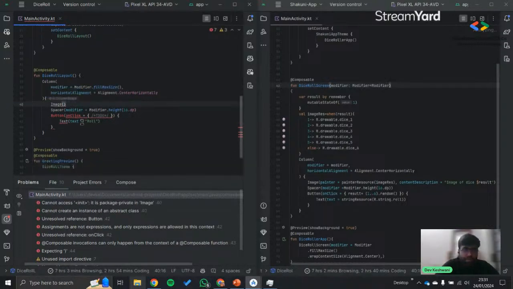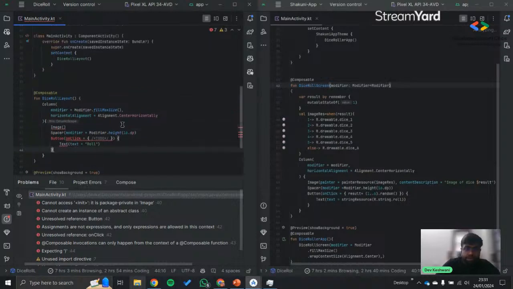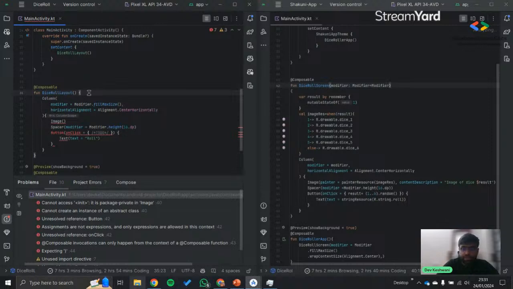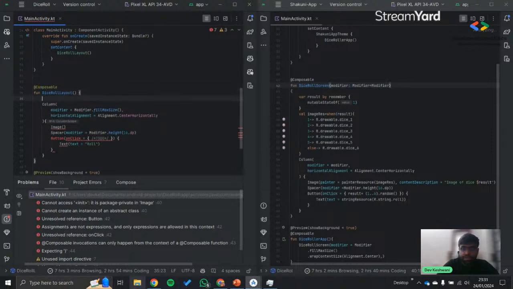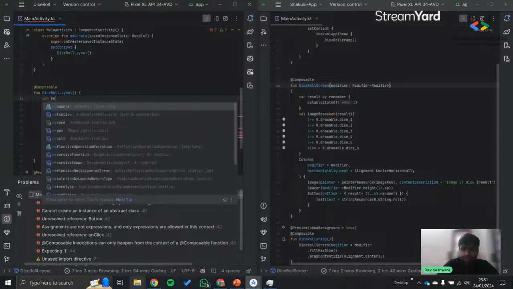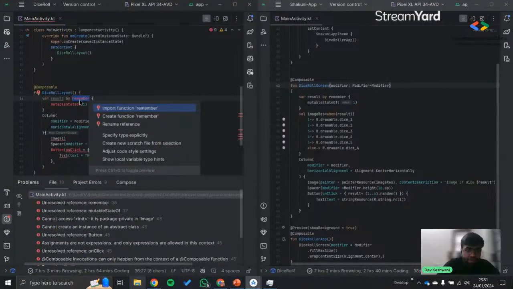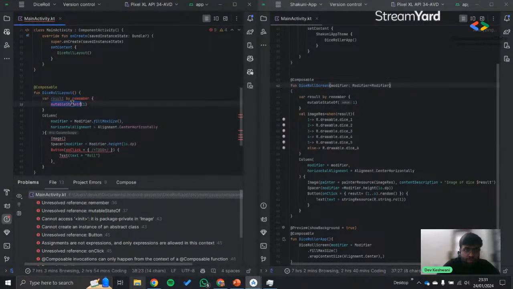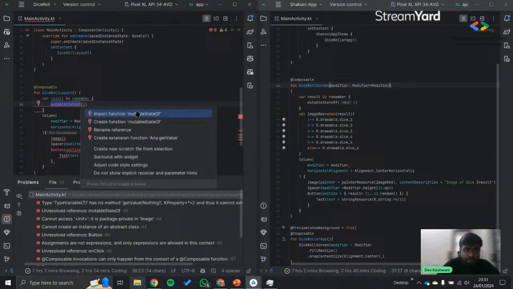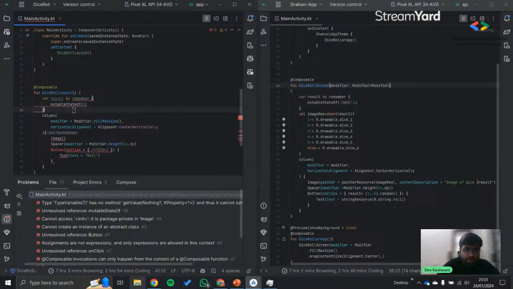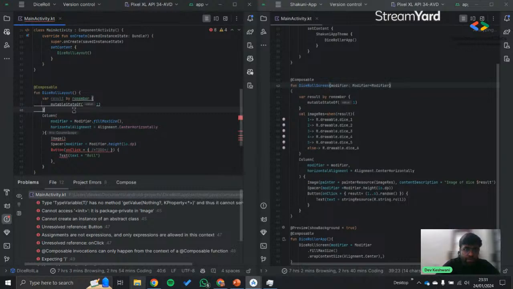Okay, now it's time to define our state. We'll define all our variables, whatever we need. Basically, we'll do this by defining a variable known as result, which will be, I'll just write it in. Remember we also have to import the mutableStateOf function.